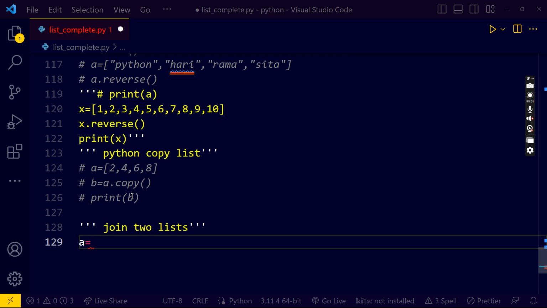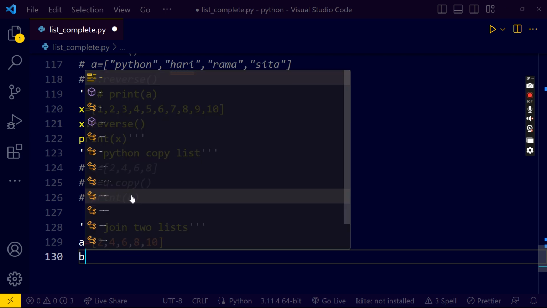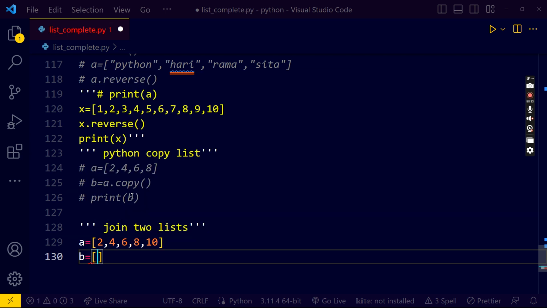Say simply, take list A equals 2, 4, 6, 8, 10. Next, B equals 1, 3, 5, 7, 9. We have these lists.